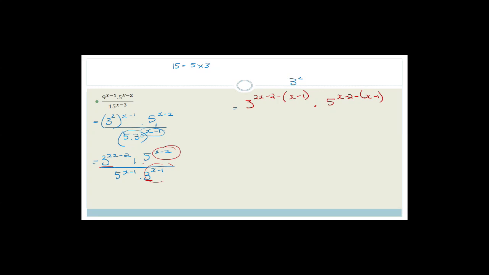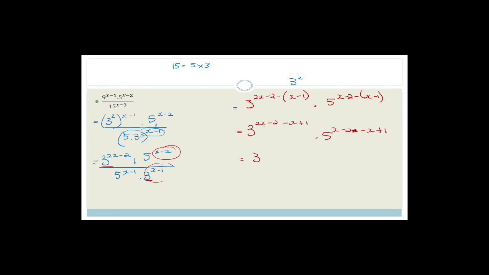And that's the important rule here, that when you are subtracting substances that are on the lower half of the fraction, in other words, we're dividing, then what do you do? You subtract your exponents. Okay, so then let's make this pretty. It becomes 3, so 2x minus 2, minus times a plus is a minus x, minus times a minus is a plus 1, times 5 to the x minus 2, minus x plus 1. Please remember that it was plus 1 as well. Please remember to be careful of that, okay?